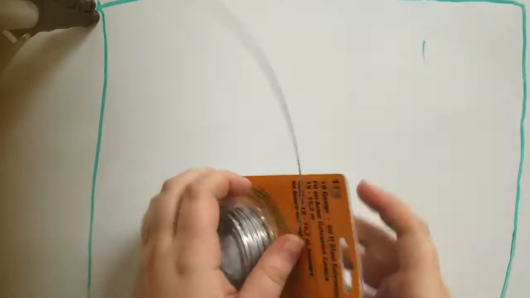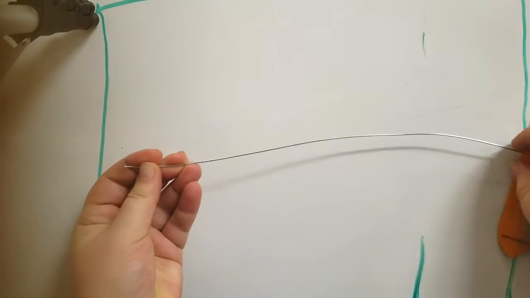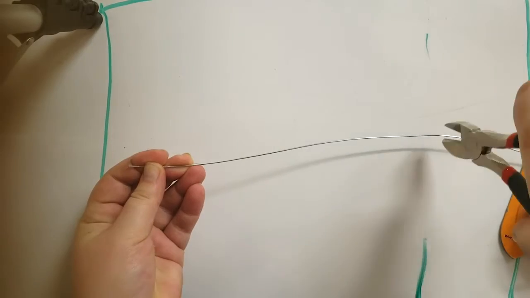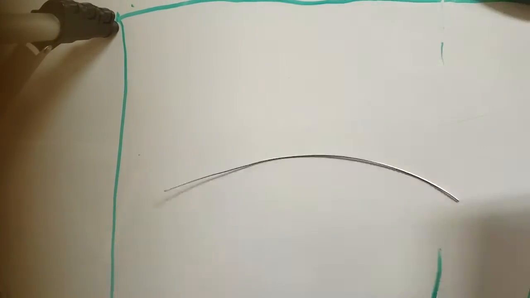First, measure out a length of wire. It should be around the length of your final project. This project is a snake, so the skeleton is very simple. Just a small loop at one end should be enough for the head.